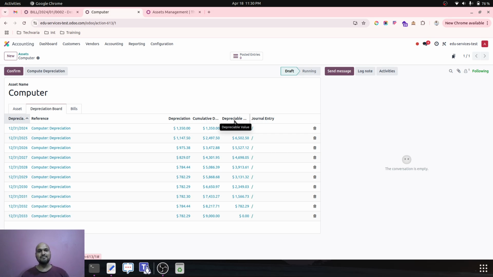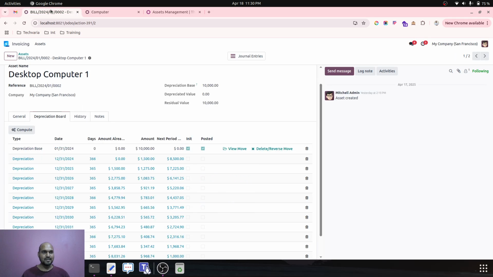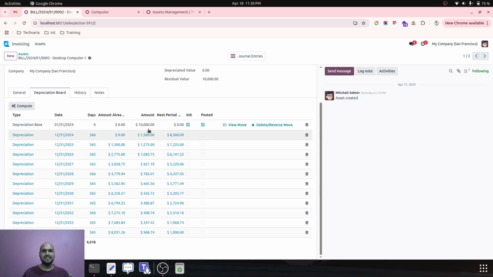Some accounting practices will allow this, but some accounting practices would require starting with the real value of the asset and then creating the depreciation based on this. So you can see now the entire depreciation has been adjusted for 9 years, and for the last year it has adjusted the value based on the balance.